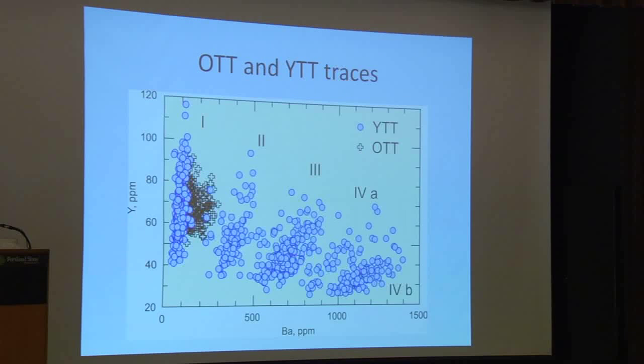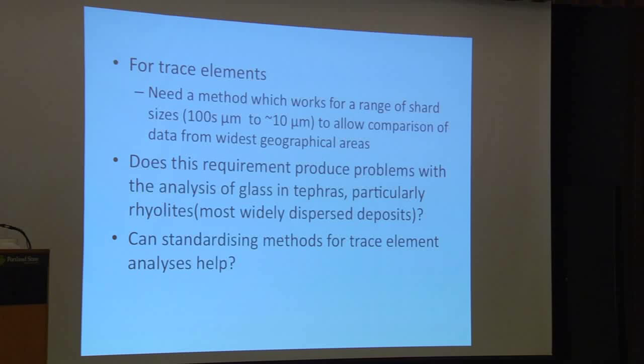But once you start looking at trace element data, different colour scheme, I'm afraid. That's data from the oldest Toba tuff, 800,000 years, and these are 4 populations of glass in the youngest Toba that John talked about. As soon as you go to trace elements, you separate them perfectly, piece of cake. So that's why trace elements can be useful. You don't need them all the time, but sometimes they can be immensely helpful.